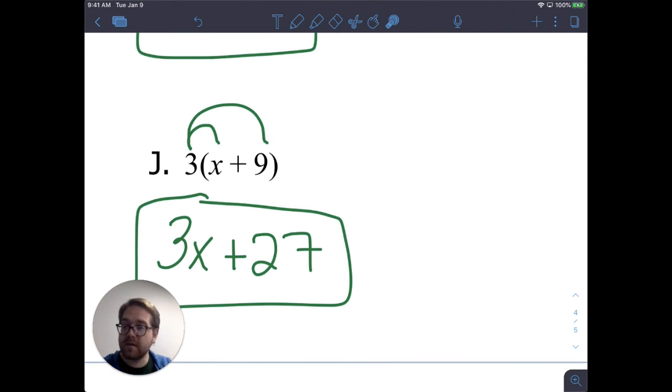Okay, so when using the distributive property, we're trying to simplify an expression that looks like this, where we have a number multiplied with something in parentheses, and trying to get rid of those parentheses by multiplying that 3 through. We distribute that 3 through, and so this is what it simplifies down to, 3x plus 27. Okay, we've combined everything that we can using the distributive property. The distributive property is something we will use a lot in algebra. It will help us simplify expressions and solve equations. You will see it distributed throughout much of what we do in this course.